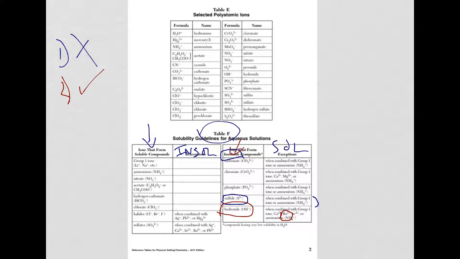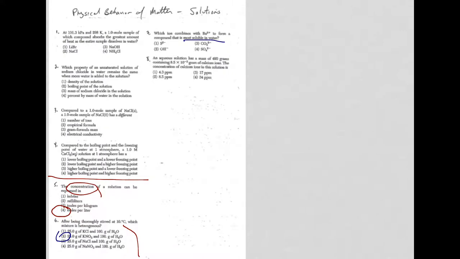Let's go through choice 3 and choice 4 anyway to make sure we're absolutely sure. For choice 3, it's carbonate. Carbonate's up here, it's insoluble. Barium is not an exception, so it's not choice 3. And finally, sulfate SO4. Sulfate is under the soluble compounds column. Usually sulfate compounds are soluble, however barium is an exception. So it is not choice 4. Therefore, if I go back, my answer was choice 2.